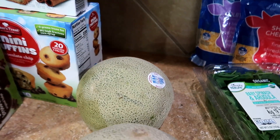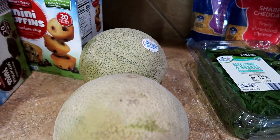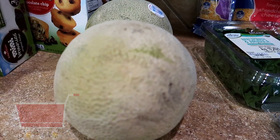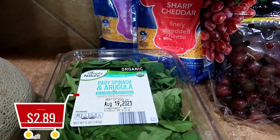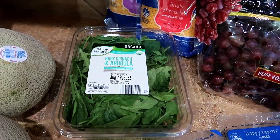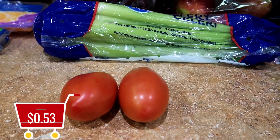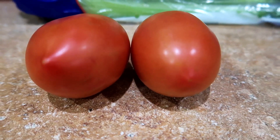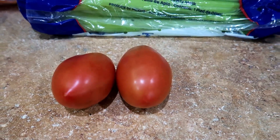The cantaloupe was supposed to be $1.29 each but looking at my receipt they rang it up as cucumbers — both rang up for $0.49 each, and the manager was checking me out. I don't know how he came up with cucumbers for cantaloupe. The baby spinach and arugula was $2.89. I felt like I wasn't buying enough leafy greens, fruits, and vegetables so this week I decided to change the narrative. The Roma tomatoes were $0.53 for both — I'll use these in salads and homemade burgers. I really wanted to plant tomatoes but I think it's too late in the season and they wouldn't survive this 110-degree Texas heat.